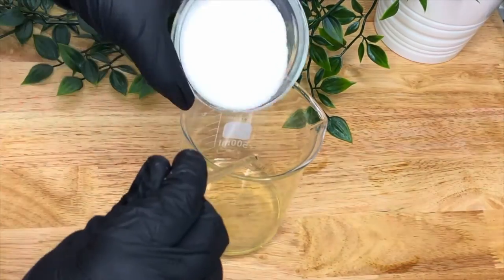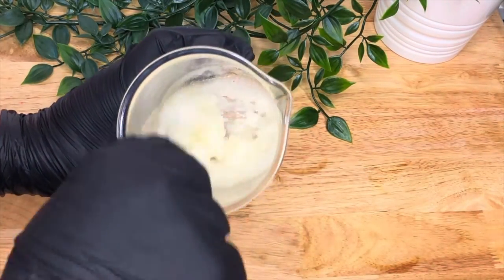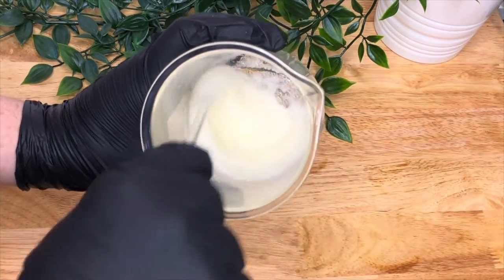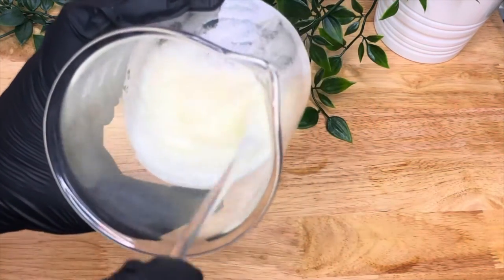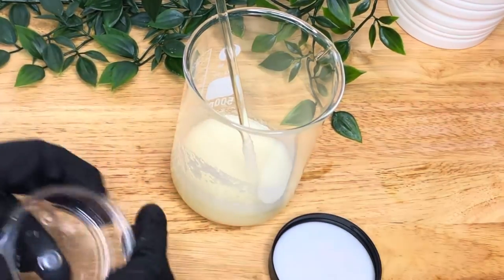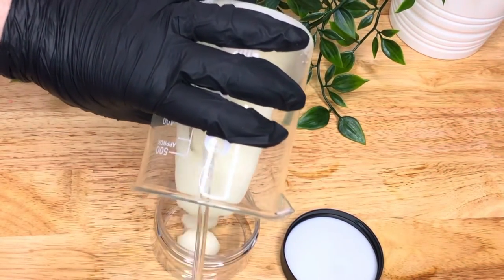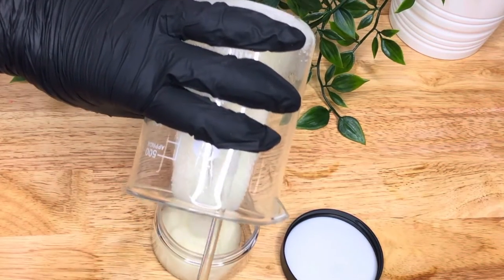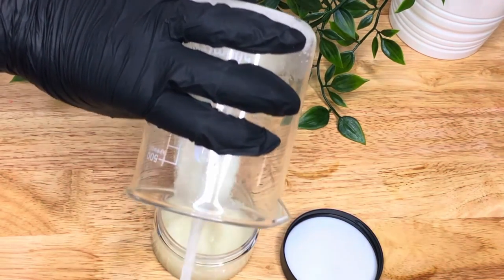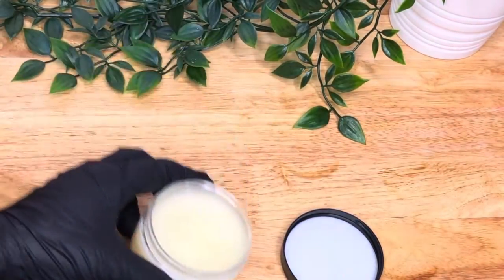To make it into a scrub we just need to add our sugar and mix that in, and again you can adjust the quantity of sugar to oils. With Lumerol, the suggested use percentage is between 20 and 60 percent — you don't need to use as much as 60; 20 is perfectly fine for foaming as you'll see in a minute. Again it's an oil-based product so you don't need a preservative, but if you think you're going to get wet hands in the jar then perhaps add one — I would if I was selling it.